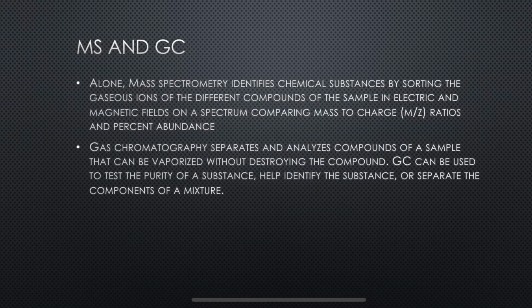Gas chromatography and mass spectroscopy are two different analytic methods on their own. Alone, mass spectrometry identifies chemical substances by sorting the gaseous ions of the different compounds of the sample in electric and magnetic fields on a spectrum that compares the mass-to-charge ratio and percent abundance of a substance. Gas chromatography separates and analyzes compounds of a sample that can be vaporized without destroying the compound. Gas chromatography can be used to test the purity of a substance, help identify the substance, or separate the compounds of a mixture.